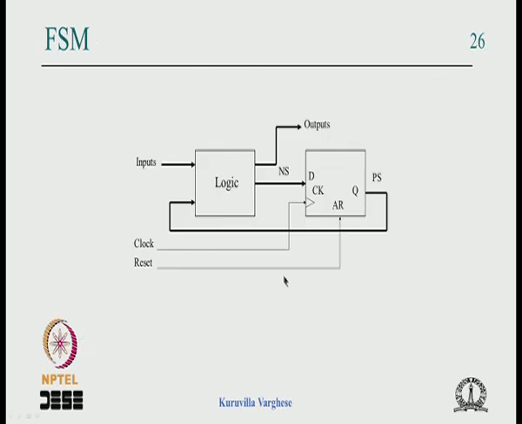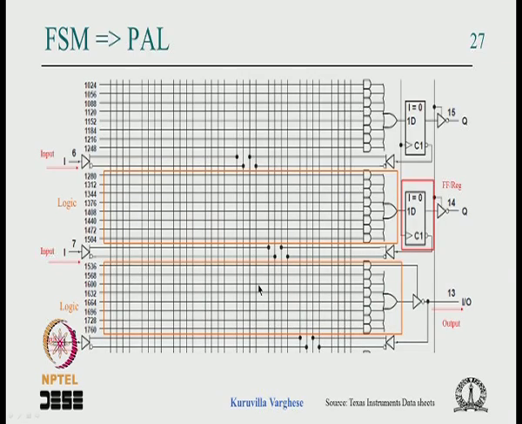So you can say the structure of the PAL is like this, which shows that the PAL kind of structure is very useful for finite state machines and counters and things like that, but it may not be good as a data path because there are not too many flip flops.